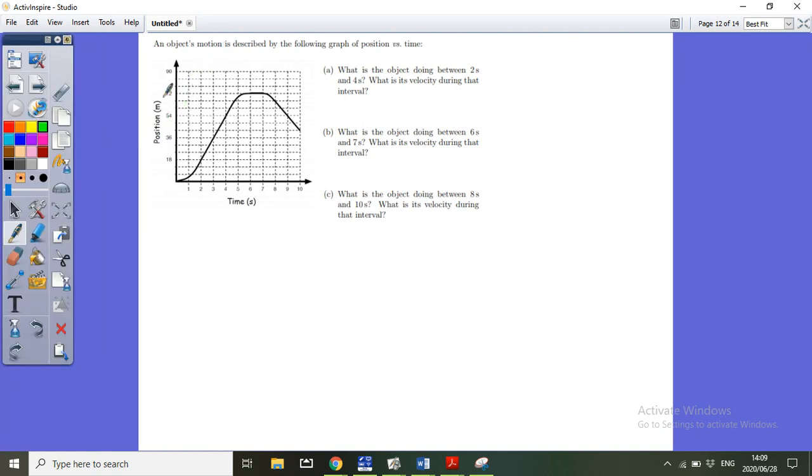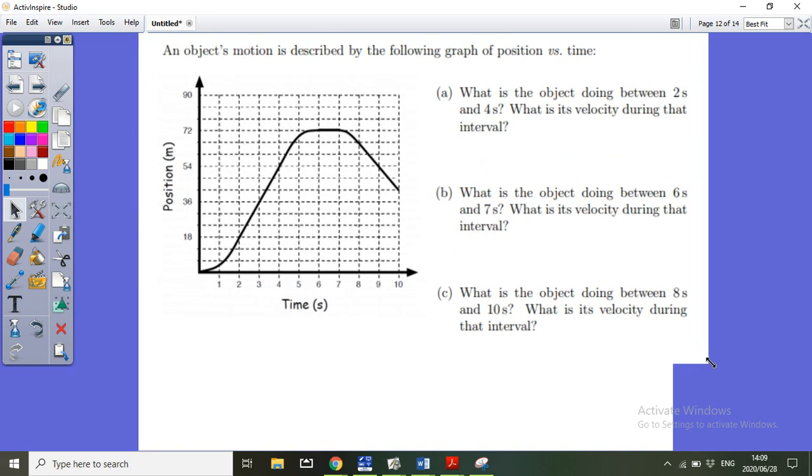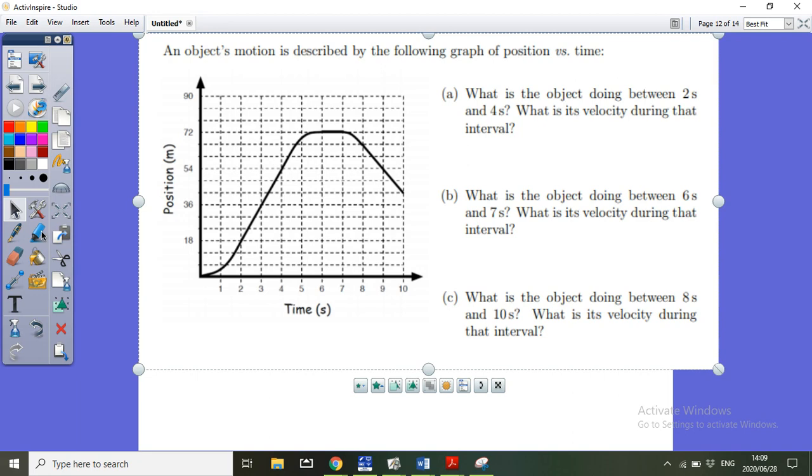So if you look at this graph, I don't think you can see it, so let me quickly make it a little bit bigger there. So if you look at this graph here, you can see that it's a position time graph. So as soon as you get a graph like that, you have to ask yourself, what can I use of this graph? Do I use the gradient? Do I use the area underneath the graph? And you should remember that for the position time graph, it's only meters per second that makes sense. So it's only the gradient I can use.